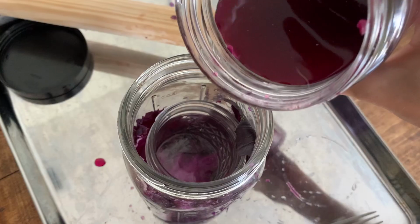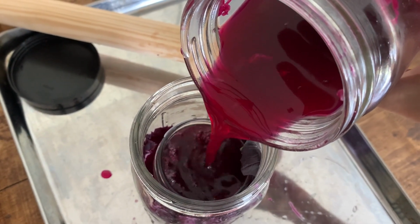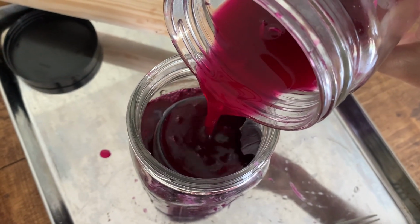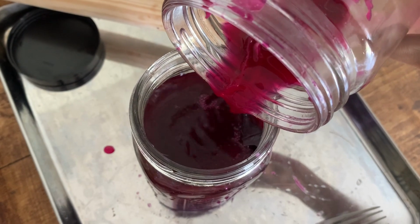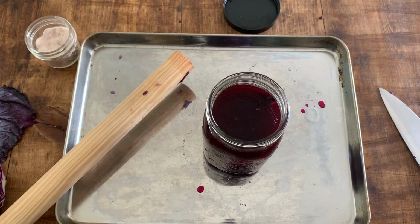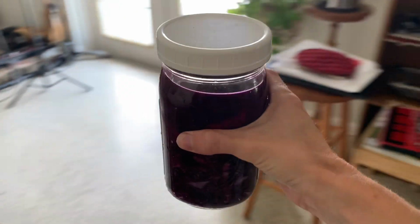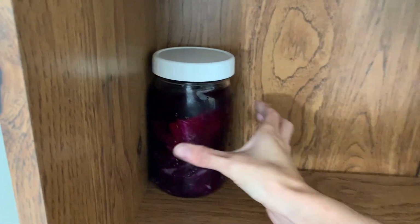Once that looks like it's in place, pour the brine or the starter over the top until everything is covered. Then check it out. Everything is under the brine, minimal bubbles, and no floaters. Finally, place a loose lid on the jar and find a quiet place to let it chill for anywhere from 1 to 3 weeks. I usually do 2 weeks.